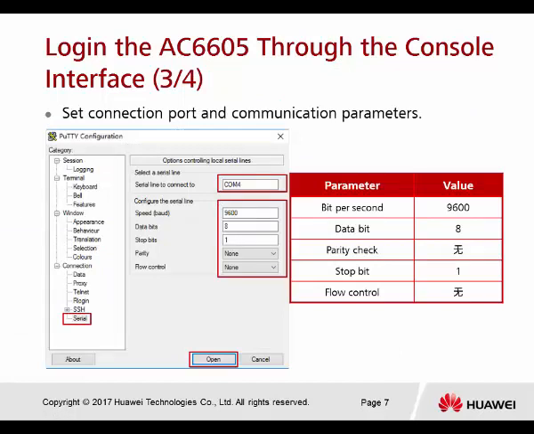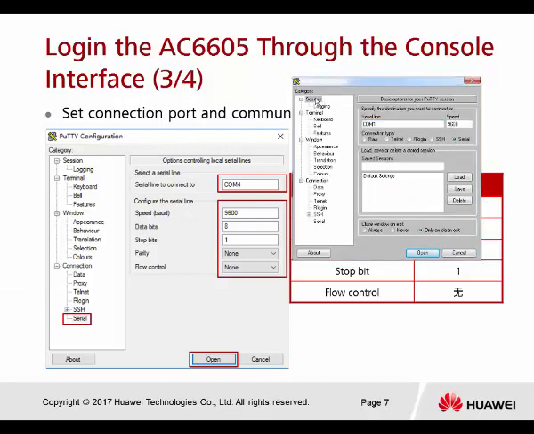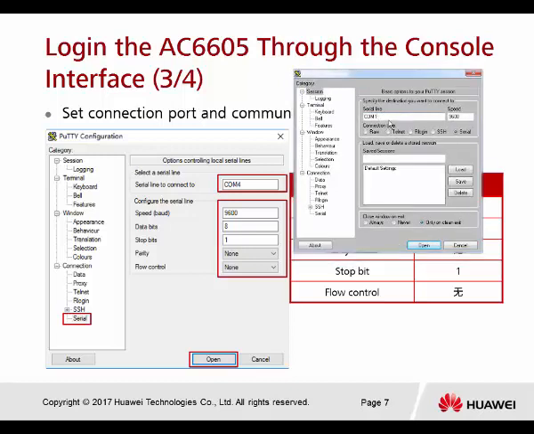Now we can start PuTTY. Don't worry, this software is free. You can always download it from a website. So what I'm going to do here is select this one, COM 5. Just assume right now I'm using serial port COM number 5. When we're doing the console connection, you need to make sure your connection type is serial. Don't forget your port number.